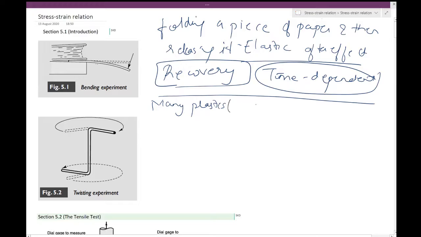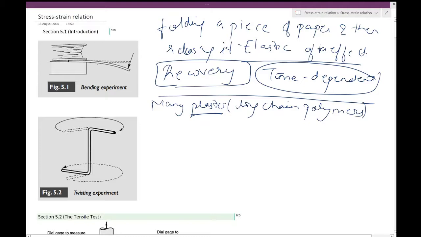Okay, so many plastics are like a long chain polymer. Now, from your course in organic chemistry, I guess you should be aware of what a long chain polymer looks like. So, polyethylene, the polythene which we use, it's now banned in many places, but we used to carry a lot of things in that. That is one of the examples, and you can have lots of other long chain examples as well. So the long chain polymers are something you are aware of, and many plastics fall into that category.